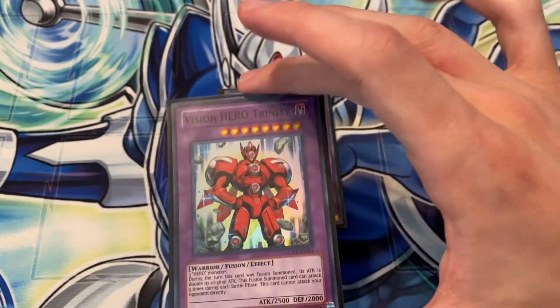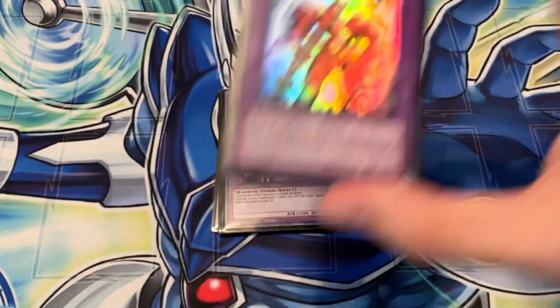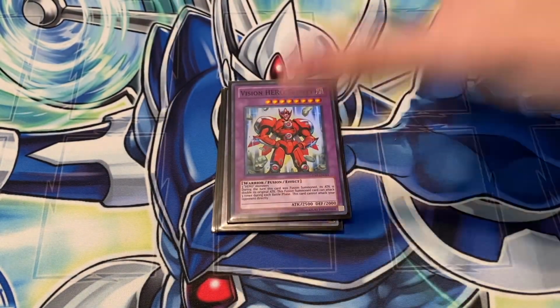There was one time where I was able to disrupt the Sorcerer player, and they ended on 2 Monk of the Tenyi, which just has 1,000 attack as you know, and then I just made Trinity, attacked, and that's game. That's 8k. There you go.